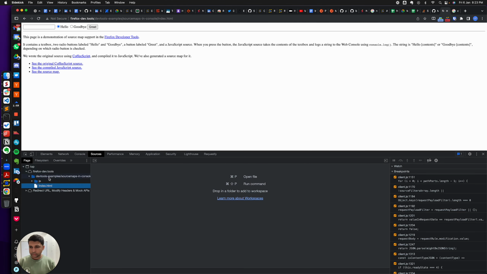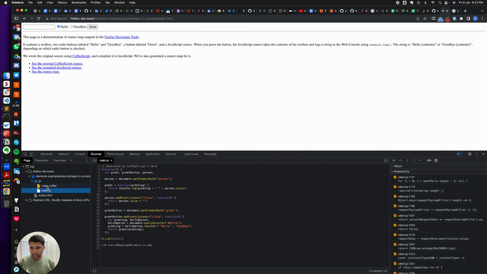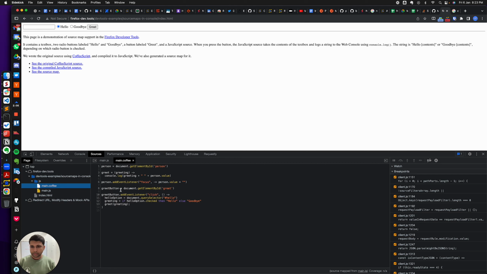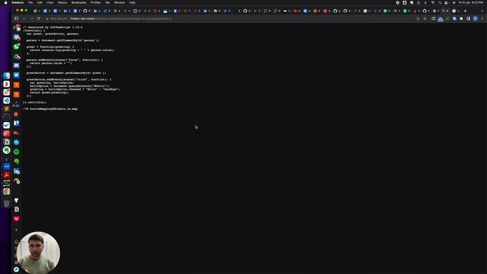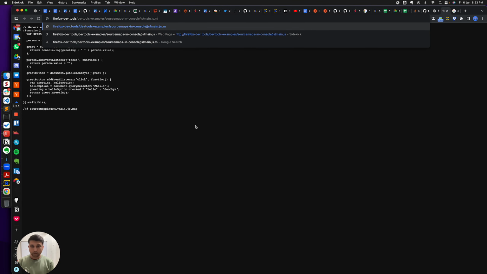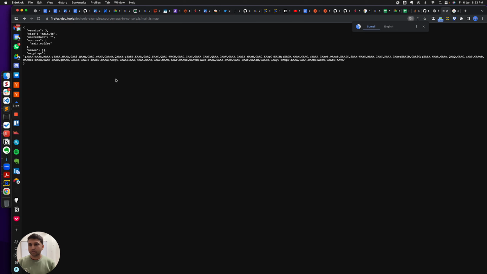So if I go to sources file and search for main.js and click for main.coffee, this is actually the code, and you can confirm this by opening this in new tab and adding .map after it. So you can see the sources is main.coffee, but it's not being captured by a Chrome extension because probably Chrome fires this or loads the source map in background. Now you can solve this with Requestly desktop app.